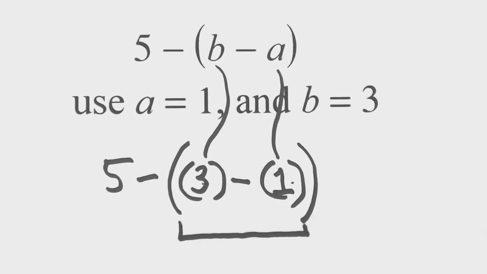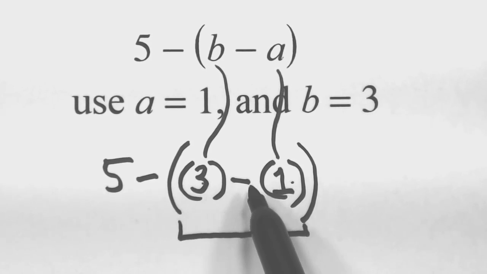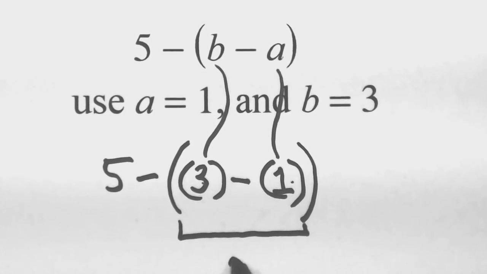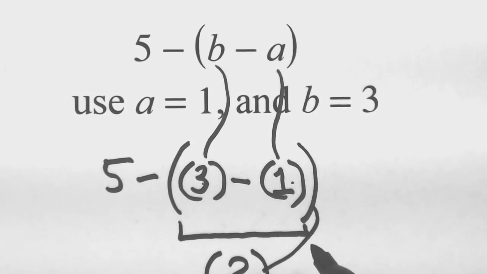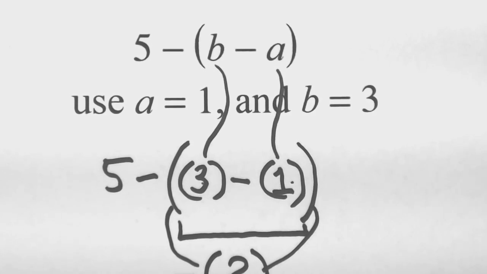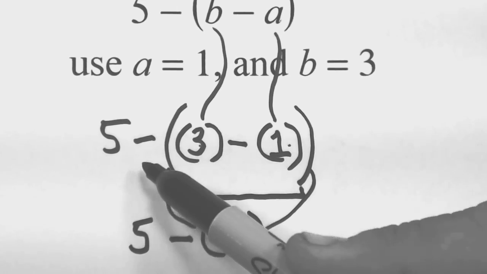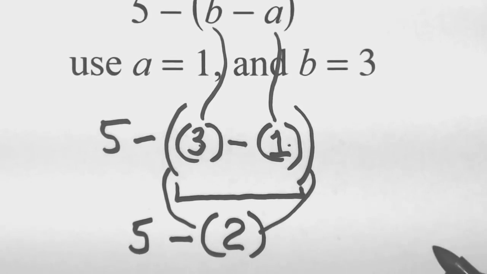And there's only one thing to do, so let's go ahead and do it. 3 minus 1 gives me 2. Okay, so what's inside that big set of parens? Here's my left and right big set. It's 2. Turn around and copy all the guys down that haven't been used: the minus from in front and the 5 from in front.